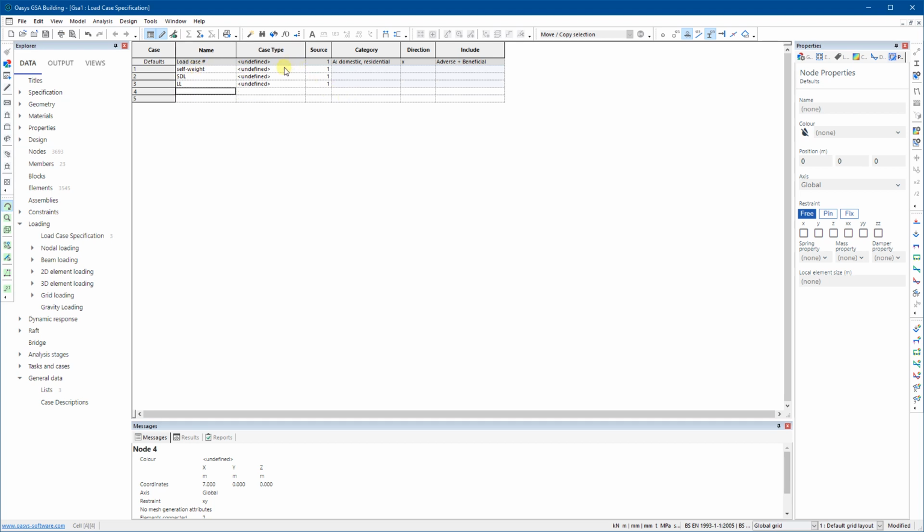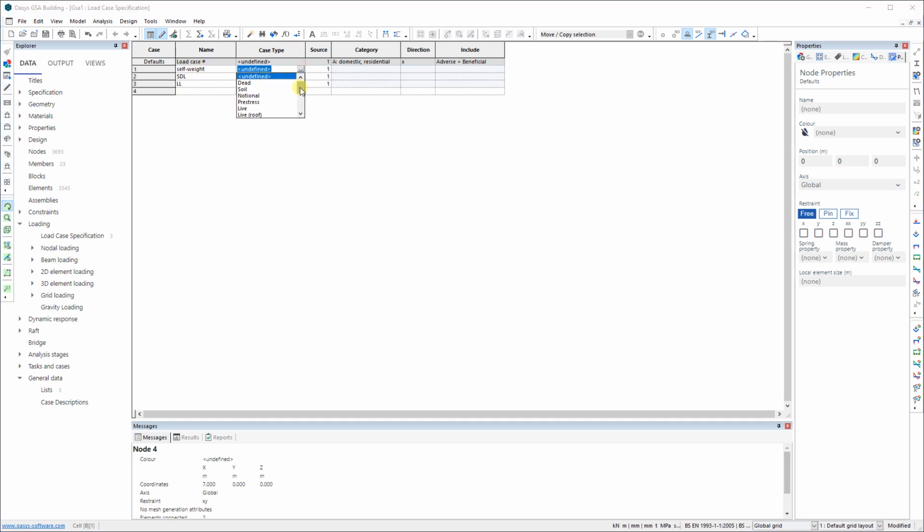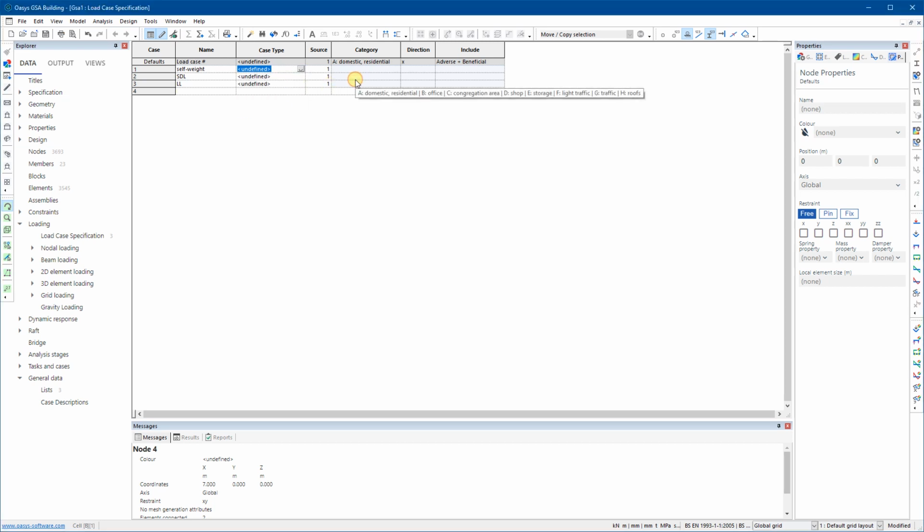Now you can define these, but that's really not going to come into the model that we're doing. That's really for other features in GSA. Again, feel free to look into it, but that's where we are for this case. So we've got case 1, 2, and 3. Case 1, self-weight. Case 2, superimposed dead load. Case 3, live load.